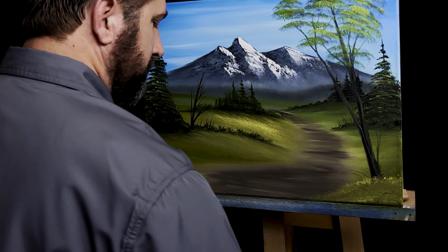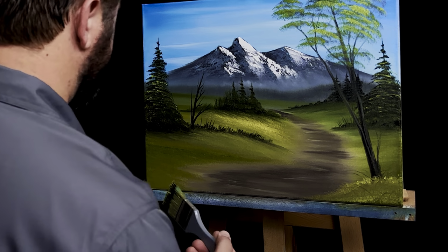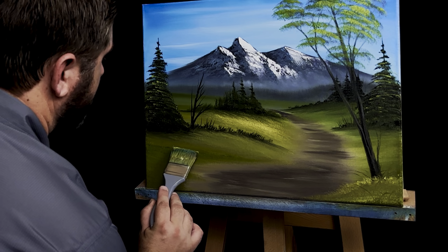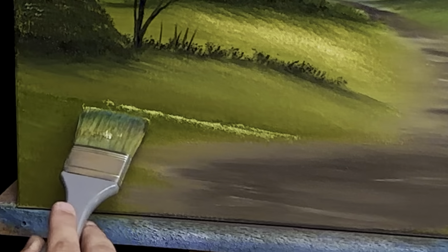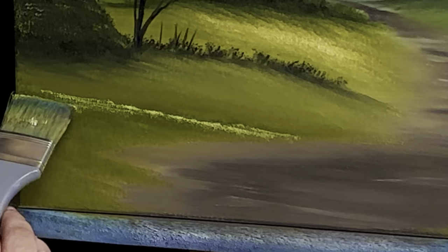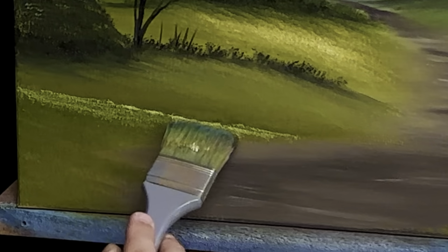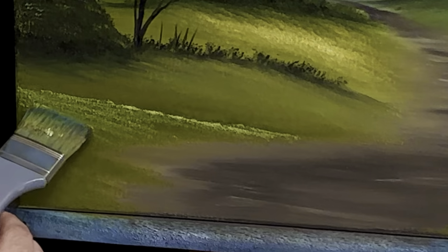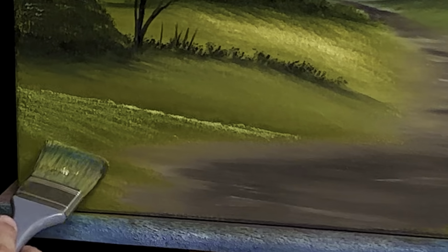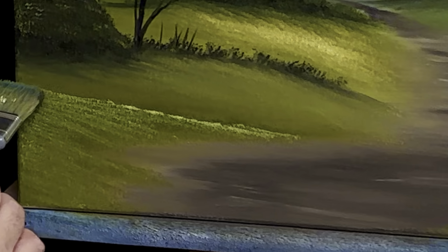And I'll take my 2-inch brush and get it right into some liquid white, and I'm just going to tap the palette just a little. And then right in here, we'll say the sun's coming and hitting right there too. Right there on this little hill. Okay, and we'll just let that fade all the way down into the corner.